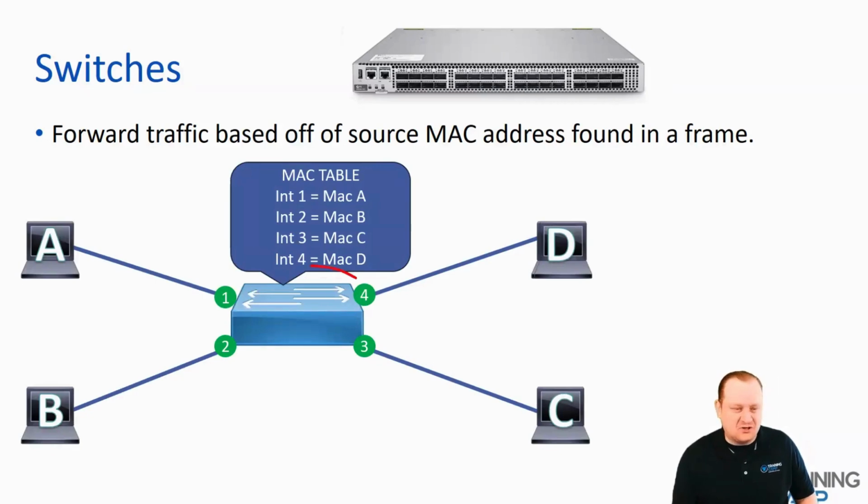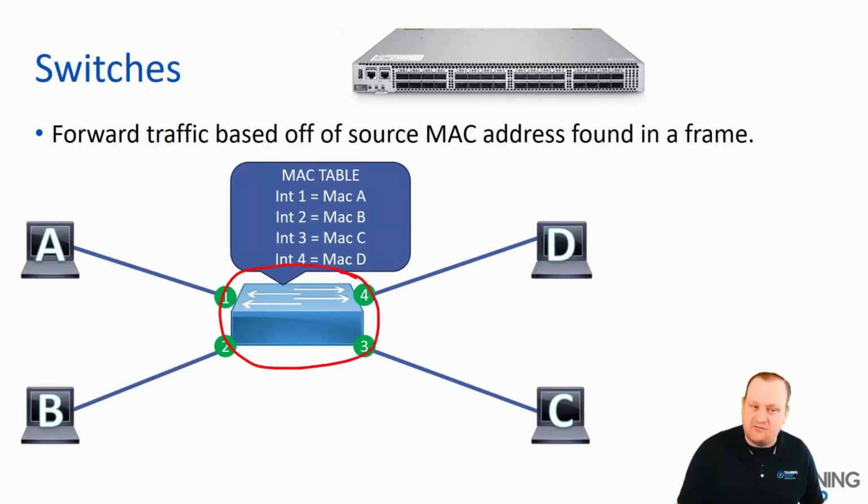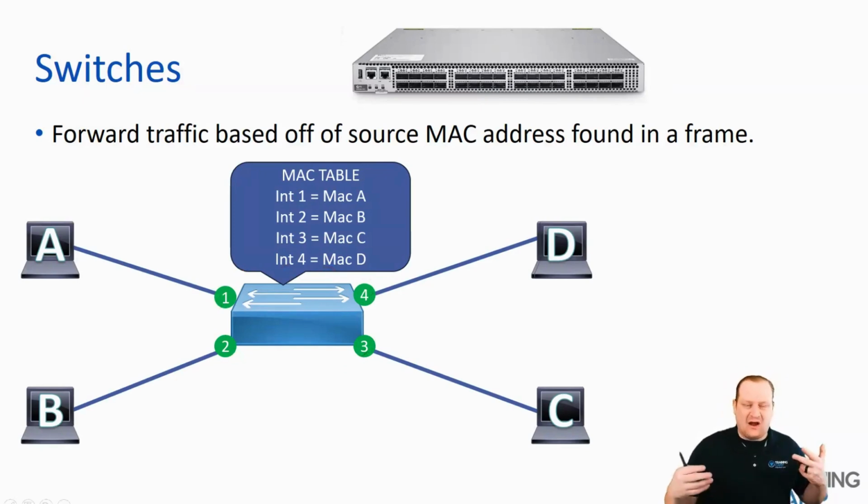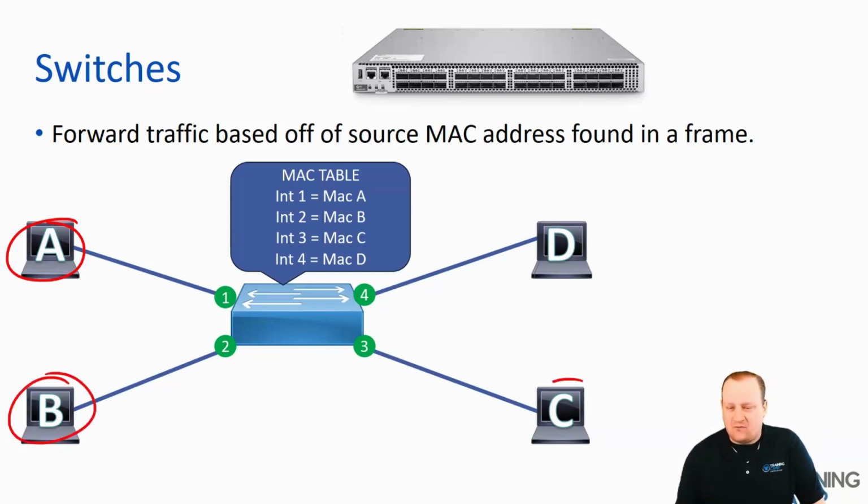This is the international sort of network diagram icon for a switch, basically a box with 2 arrows to the left and 2 to the right. There's our switch. We're going to imagine the switch has port 1, 2, 3, and 4, several ports, and connected to it several computers, A, B, C, and D. Now, I want to keep things nice and simple, so we'll say this computer up here, computer A, is the MAC address of A. This guy down here is the MAC address of B. This one right next to me is the MAC address of C. Yes, MAC addresses are longer than that, but we make things easy here where we can.